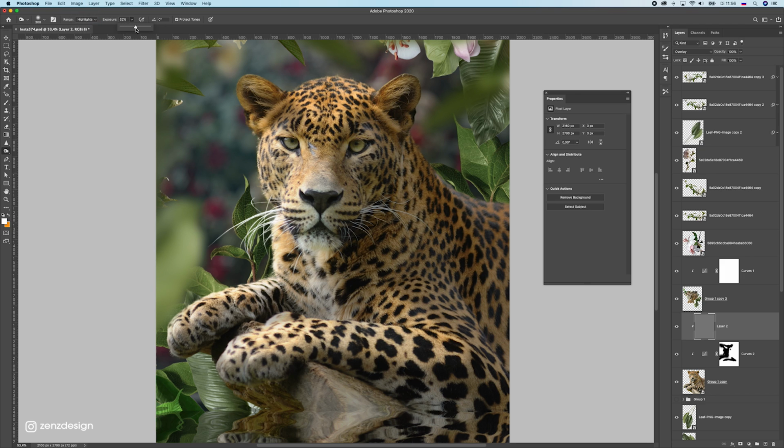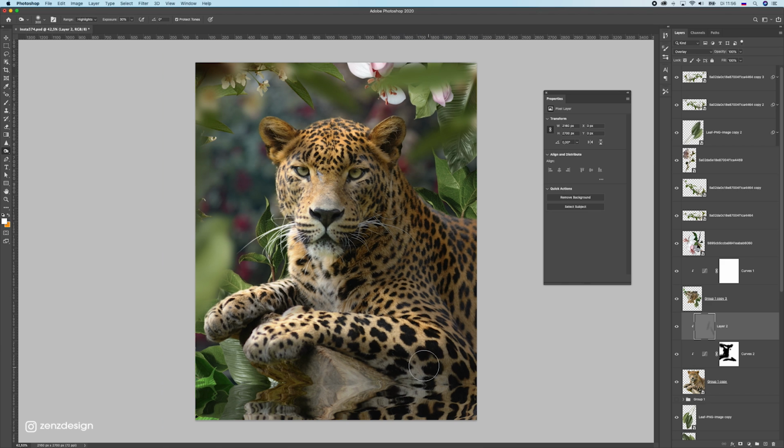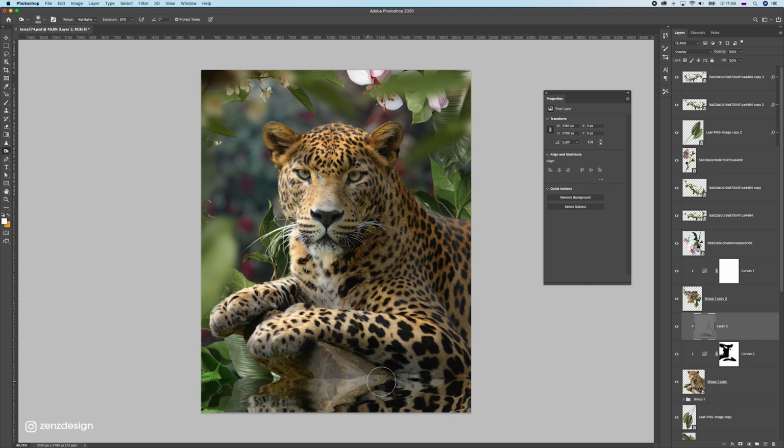I'm gonna do a bit of these highlights first. This is even too much. Let's drop it around 30 to make some areas even darker, especially here where we get to the water. You can see we need to make this water even darker. This looks not real. But let's do a bit here.